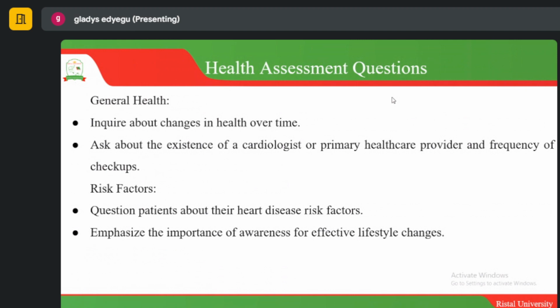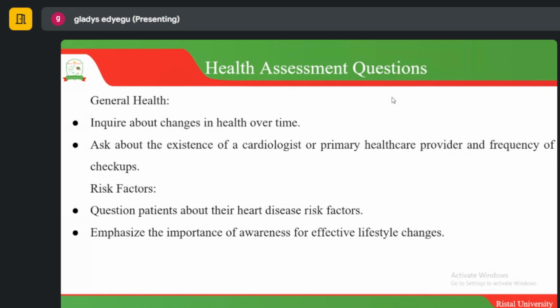But the moment you ask them and they tell you, yes, I've ever gone to a cardiologist, then you should be able to find out in depth why. What were you going to look for from the cardiologist, what was the problem that took you there, how were you managed, what was the advice, and so forth. So this patient might be in denial, whereby he's moving from doctor to doctor. So when you ask such a question and he tells you that yes, I went, then find out exactly what transpired, why was he actually going to look for the cardiologist, and see how to help this patient to understand his condition.